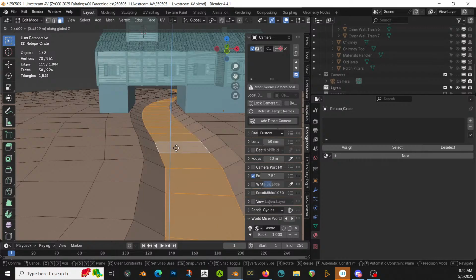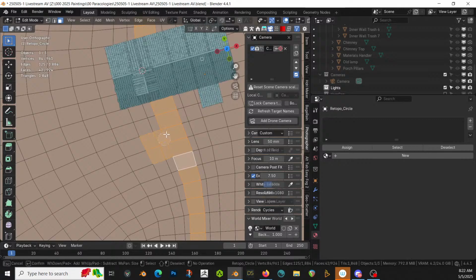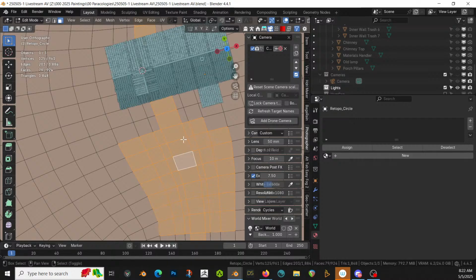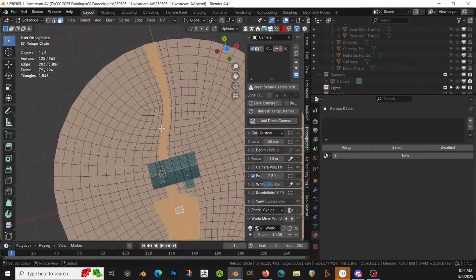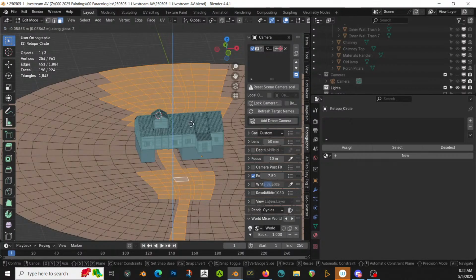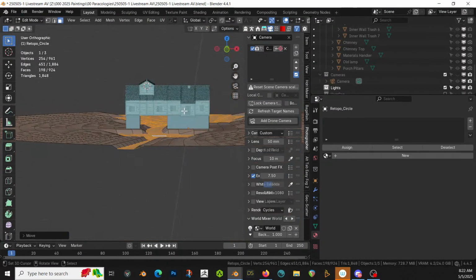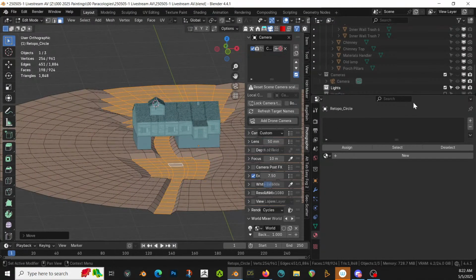Actually, let's even grab more than that before we do that. I'm going to grab a bunch there like that, and let's grab all of that. Okay, and then GZ down. Cool. Let's bring our ship back.